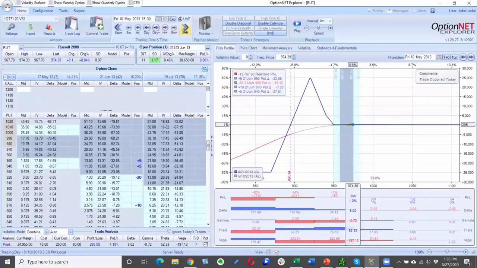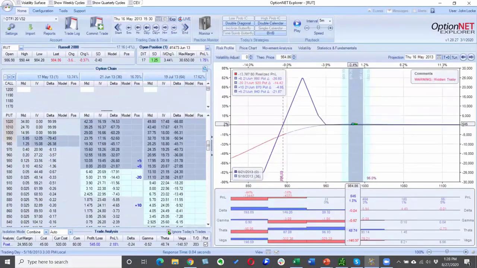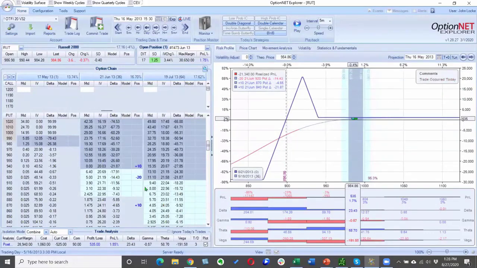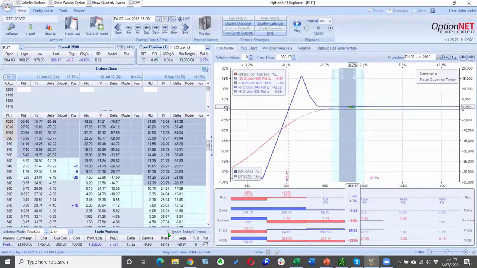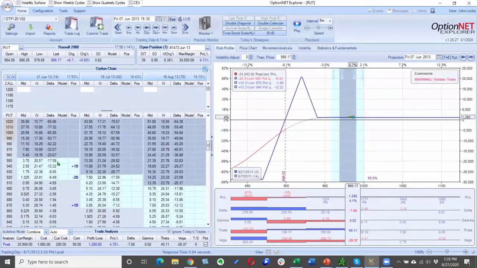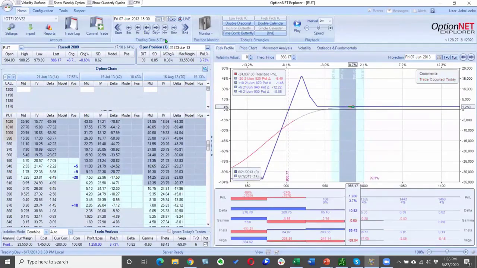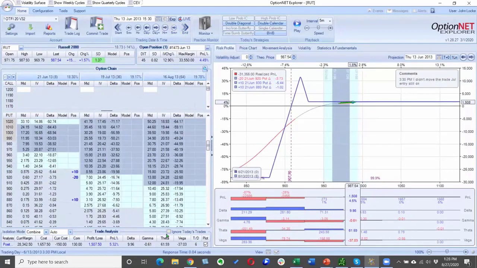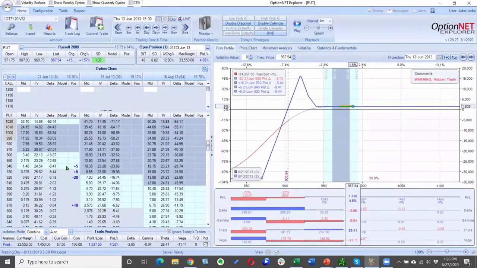And if we go to next trade, same thing, negative delta. I'm going to reduce our upper wing. And I'm just going to go really fast because we have a lot of stuff to cover today. But same thing here, negative delta, moving the upper wing. And then I think the next adjustment is going to be our maximum adjustment, which is the maximum we're allowed to adjust. This is right here.